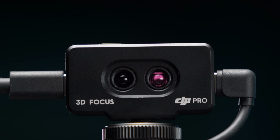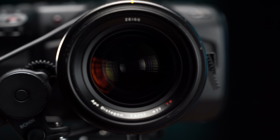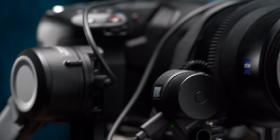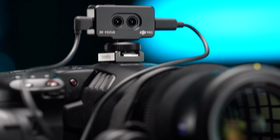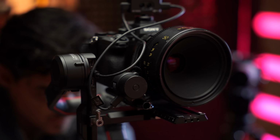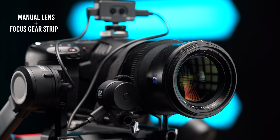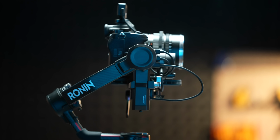A quick recap, this is the time of flight sensor. It's a LiDAR-based autofocus system. It gives autofocus to any camera and any lens. It hooks directly into the focus motors. You calibrate an in point and an out point. And as long as you're using cinema glass that has cinema gears, or as long as it's a manual lens that has hard stops, you can add your own cinema gear to it and it will work. The last video we talked about how it performs well in low light and how it does a pretty good job working with the Raven Eye and the track focusing.